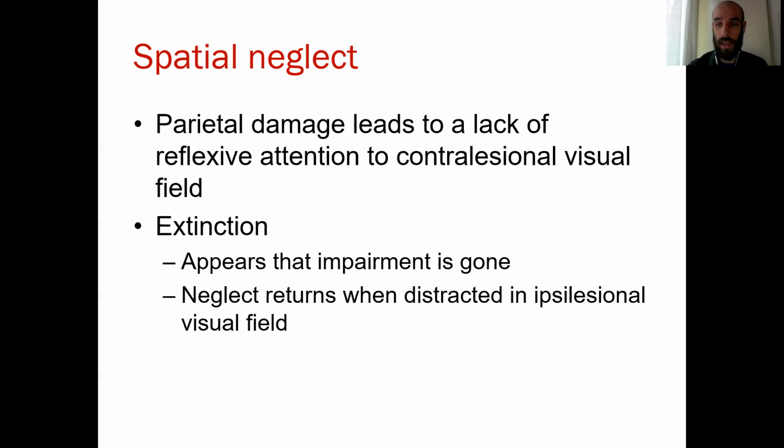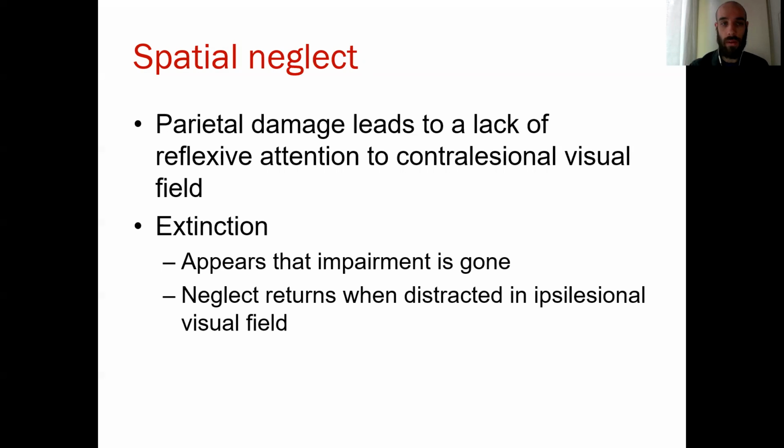If someone comes in and tells me, hey, you only ate half your food, pay attention to the left side of your plate, you can voluntarily move your attention over to that, and then you'll see that you have more food. So voluntary attention is still there. If you really focus, you can move your attention over there. But if you're just kind of thinking about something else, it's absent.